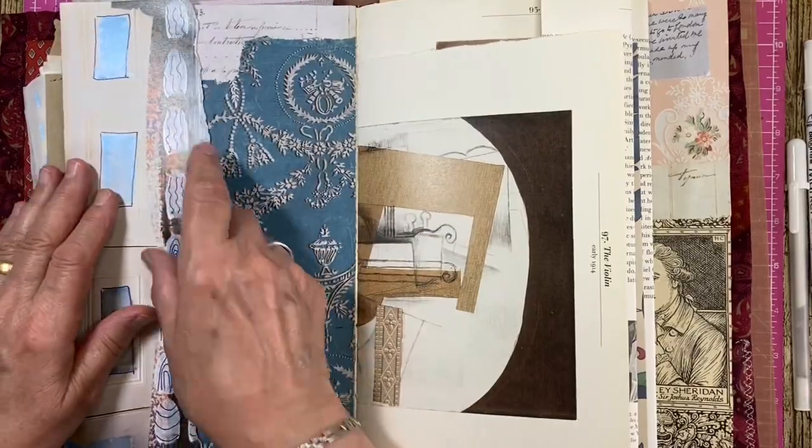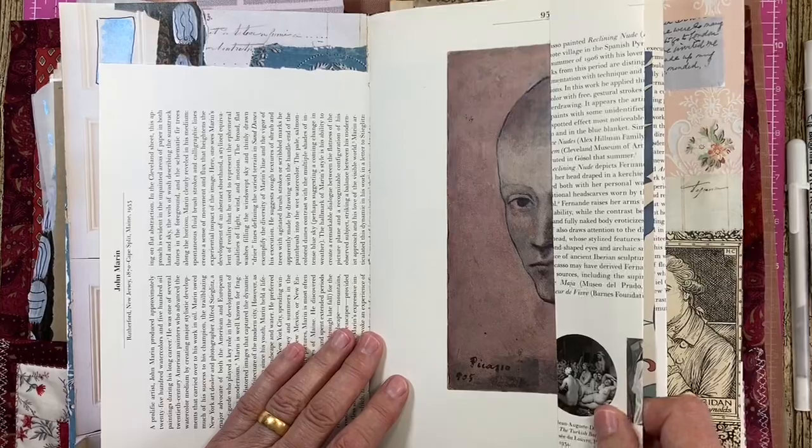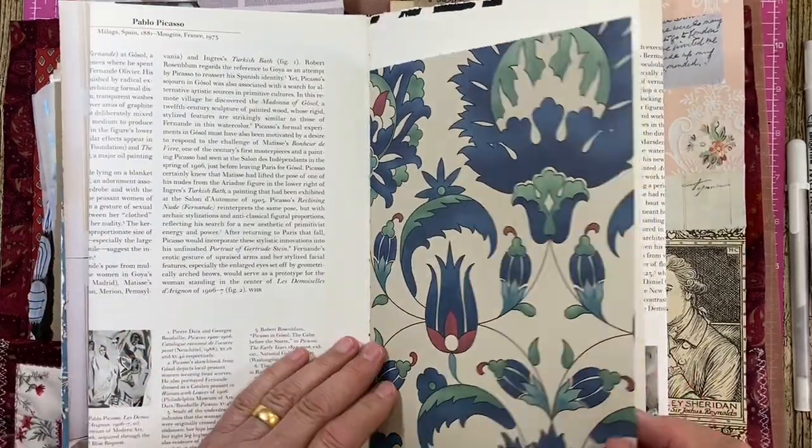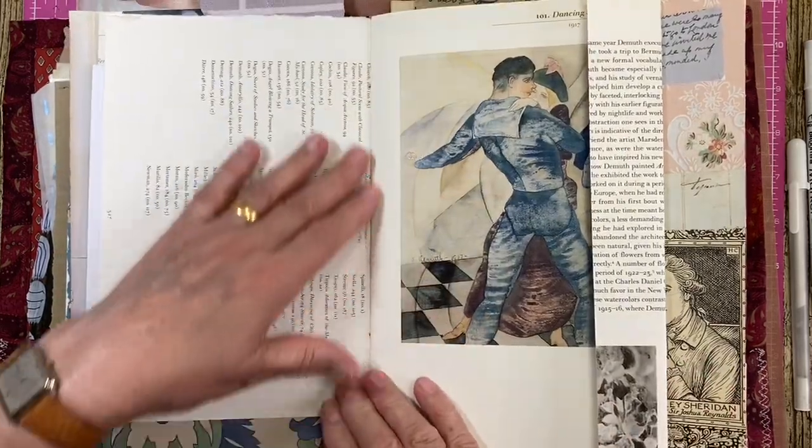That piece is going on there. I've still got a lot to do because I've got somebody staying here at the moment, and life has got really busy. So that's where I've been. I've been busy helping this person.